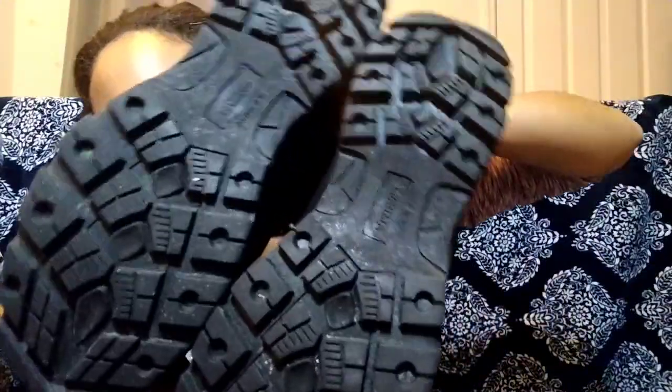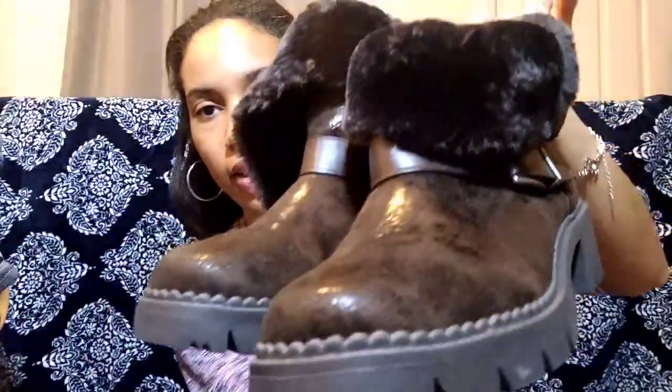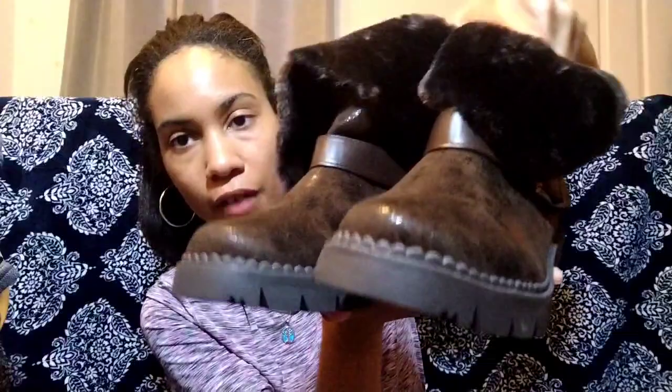Now for some shoes. First are Brahma — I believe a Walmart brand — in size 10. They're slip-resistant work shoes in black and pink, really cute, and she didn't wear them much. I think they only cost me about five bucks. Next are LFL — Lust for Life — with a really pretty metallic sheen and faux fur detail. They're a size 7.5 and not worn at all. They're just a little too small for me but they were definitely coming with me — also five dollars.